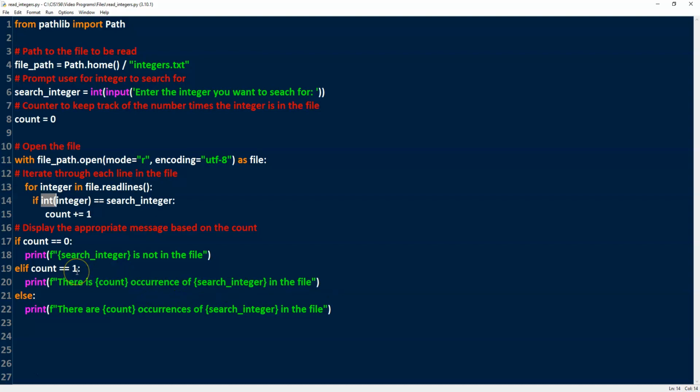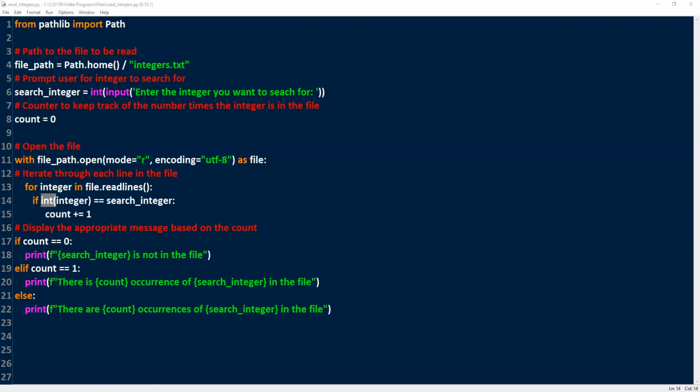And if anything else, if there are multiple occurrences, we've just changed the grammar. So we're specifying that there are so many occurrences of that search integer in the file. Again, based on our count value that we determined when we iterated through the file, we will display the appropriate message.